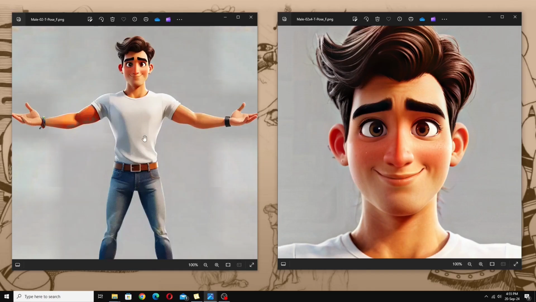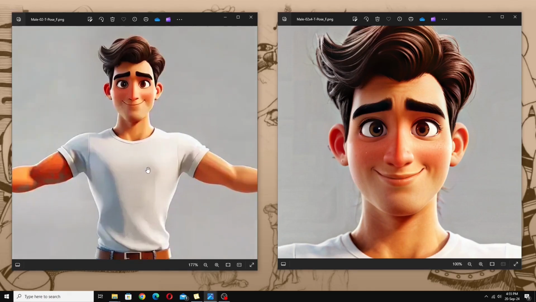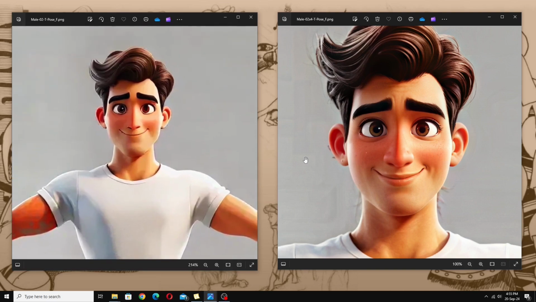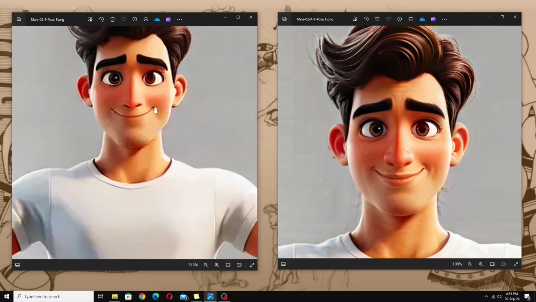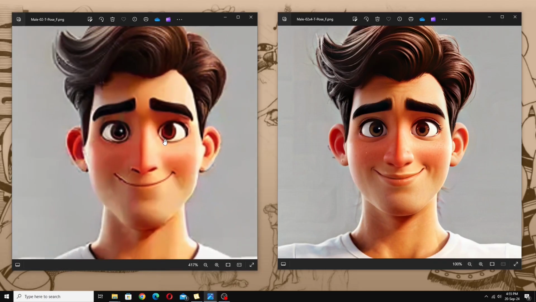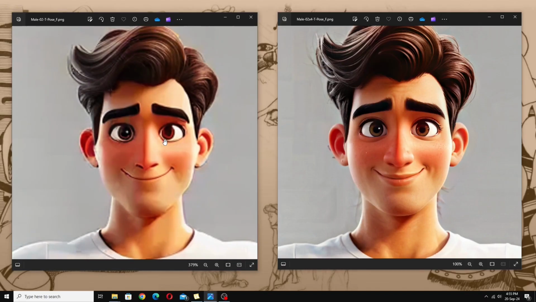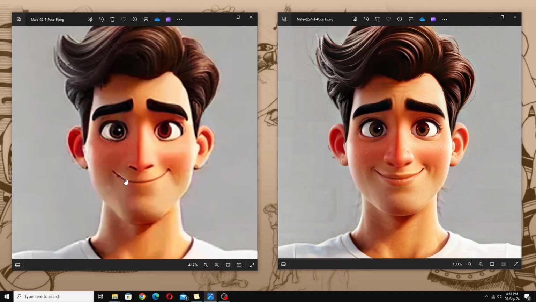What I'm going to do now is start zooming in on this character's face. We'll move it down and we'll get it to about the same size as this character. You can see already it's starting to get this pixelation effect, and if we get it about the same size out there, you can see all this pixelation around the mouth, around the edges here, getting all blurry and just generally not looking very good.